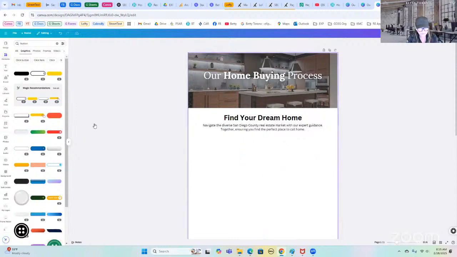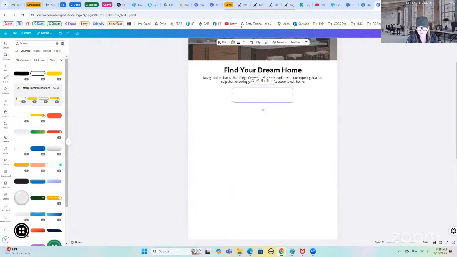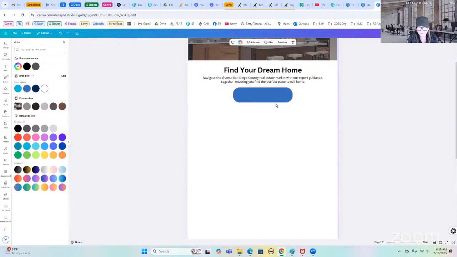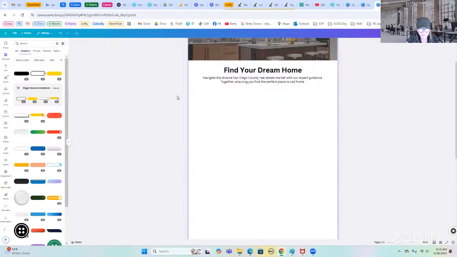Where is it? Where'd it go? Oh, here. And then color, that's the color. Anyway, I don't like that shape.